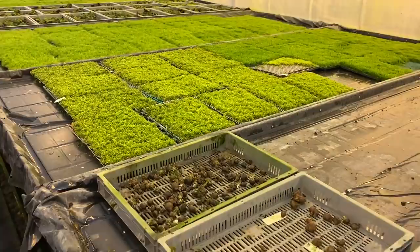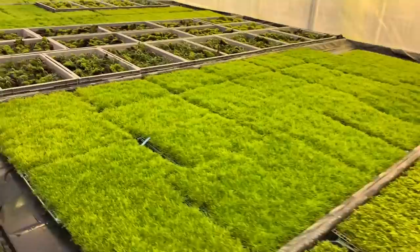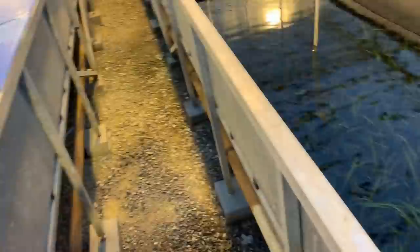So let's just take another look at the greenhouse, shall we? So here we've got the submerged section of the greenhouse. There's lots and lots of vats here, and this is where the plants are produced actually underwater. The vast majority of plants are produced out of water, which makes them more robust, more adaptable, better for transportation. They have a larger nutrient store, but some species are grown underwater. This is Cryptocoryne balansae, I believe.